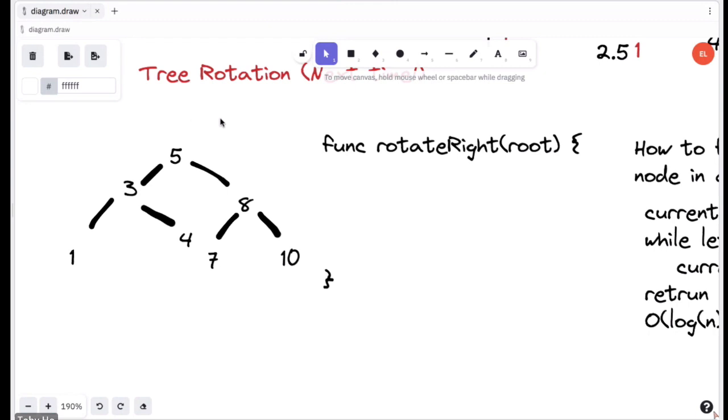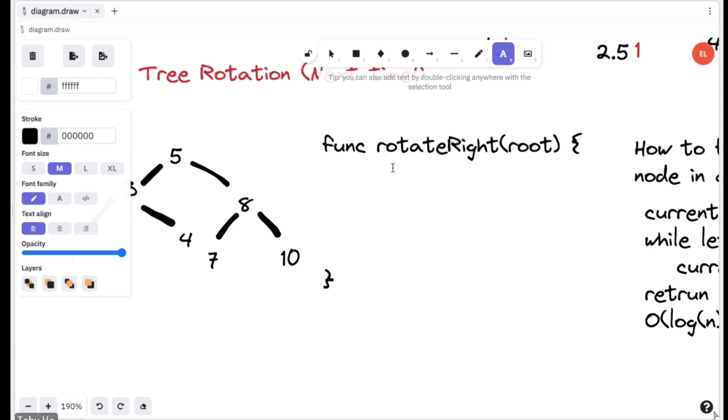So does the function have access to the whole tree or just the root? Well, by having the root, you actually do have access to the whole tree. Okay. I'm just thinking. So by having the root, you have access to the whole tree, because you can traverse it if you needed to. In this case you probably only need to deal with it at 1 or 2 levels deep.